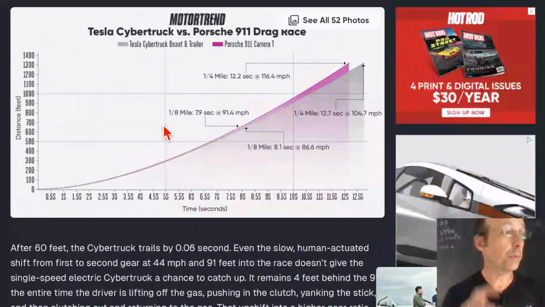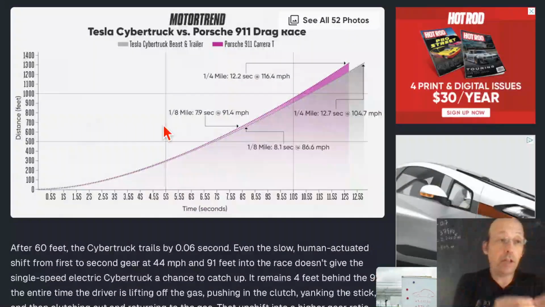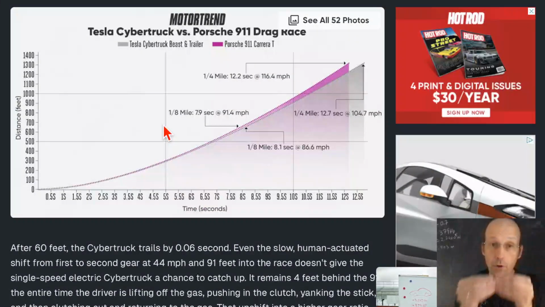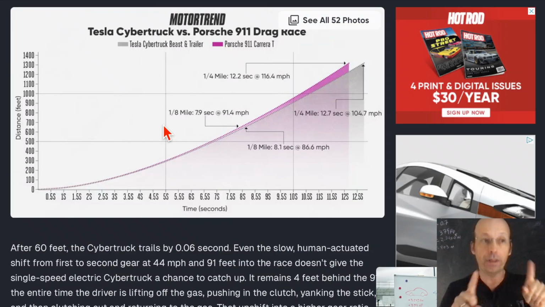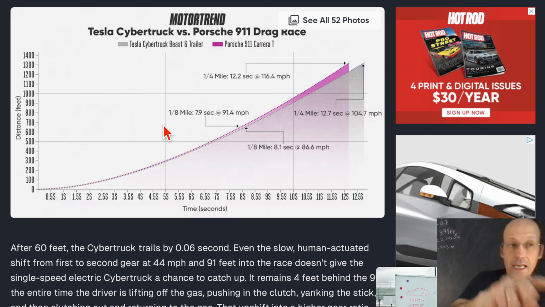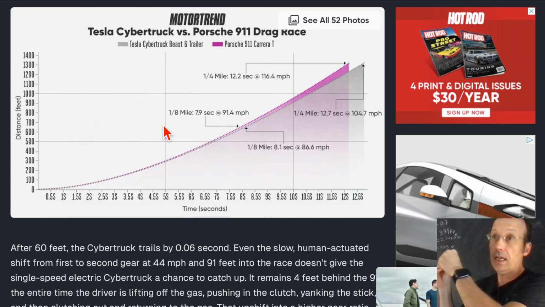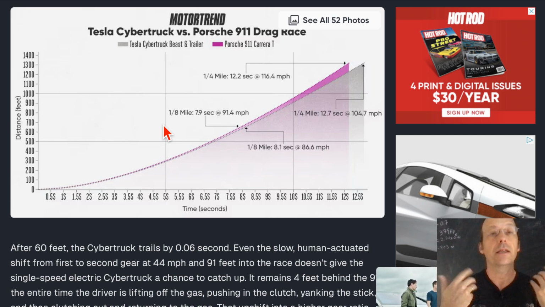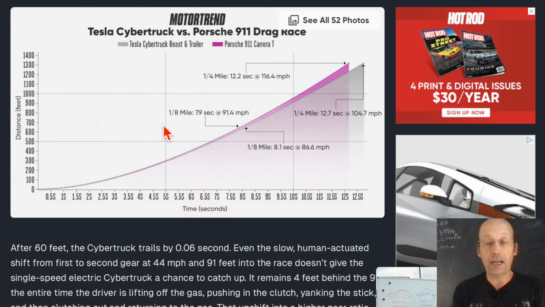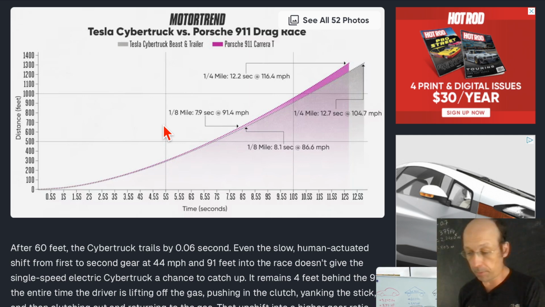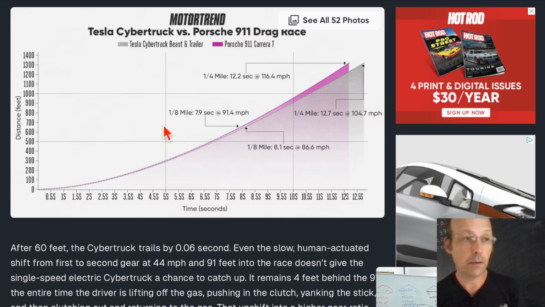And I'll link to this below so you have it. So here's a plot of distance versus time for both of the objects. And what I want to do is a whole bunch of stuff. Number one, I want this data. So we're going to take this graph and we're going to get it into Python. After that, I want to build a physics model that reproduces this. And so we're going to have to use some older physics. I'll show you this paper in a little bit to do that. But let's just get started.